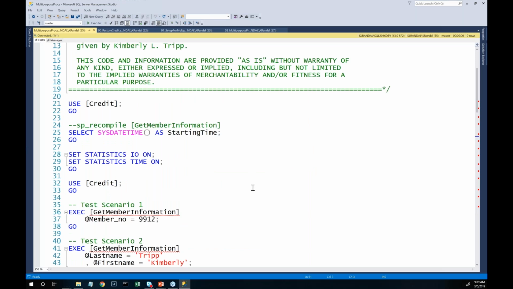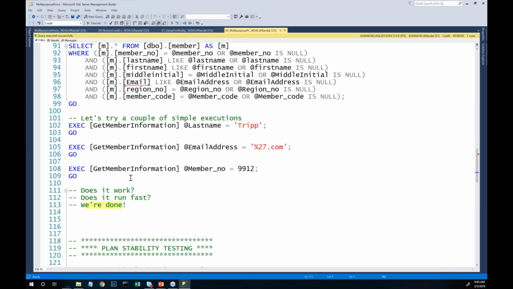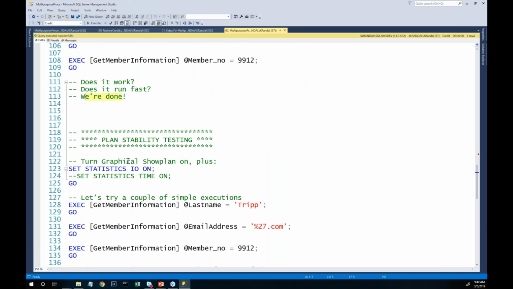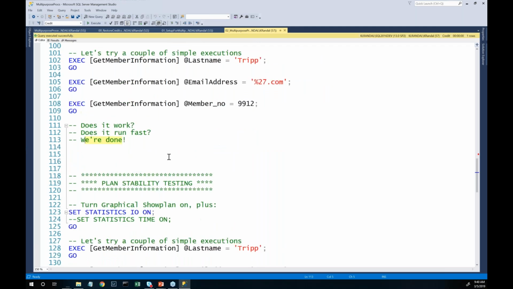And this might be a script that I save so that if I ever make any change to my stored procedure, I come back to my code coverage test, right? So this would be a better way of doing things. And I'm going to show you guys a little bit more on why this script is so cool in a second, okay? What I like to do, though, is to take this code coverage testing concept a little bit further.